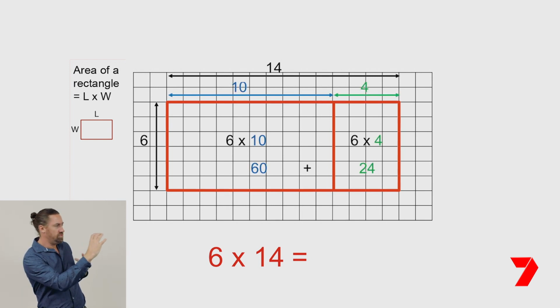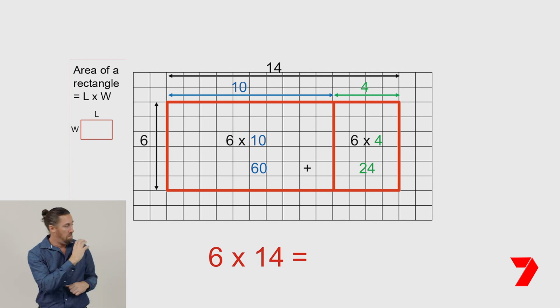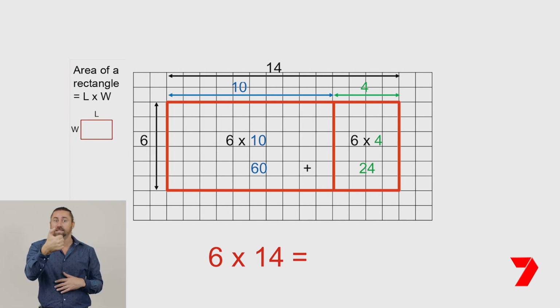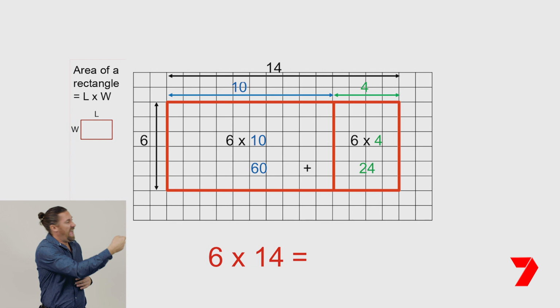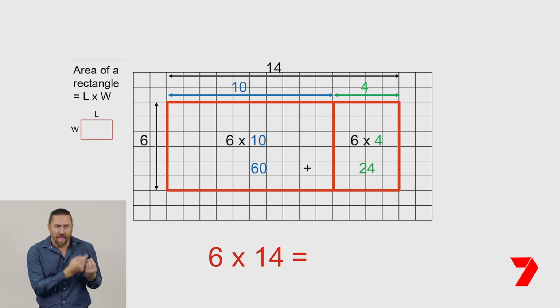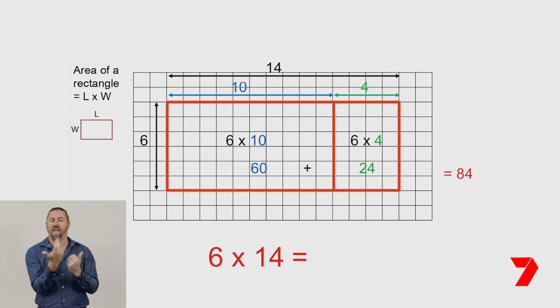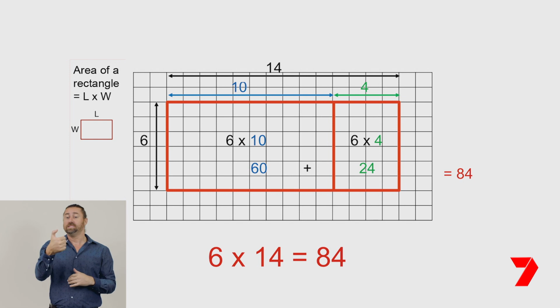Each section shows the place value multiplied by 6. So this section on the first box shows 10 by 6, and this section shows 4 by 6 on the right box. So we have 60 plus 24 equals 84. So 14 multiplied by 6 equals 84.